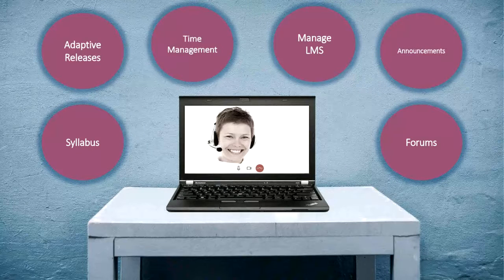And your daily announcements is another one, putting announcements out there as needed, managing those discussion forums, looking at the participation, monitoring the interactions between students. So all that kind of encompasses some of those management skills within an online environment.